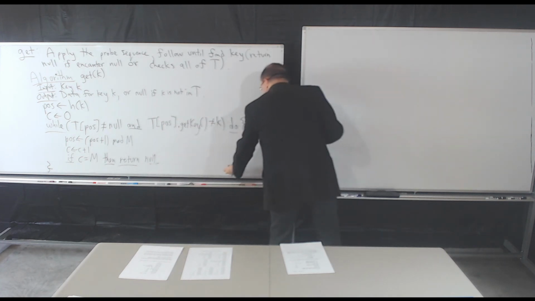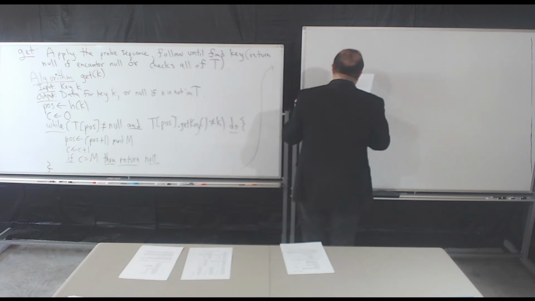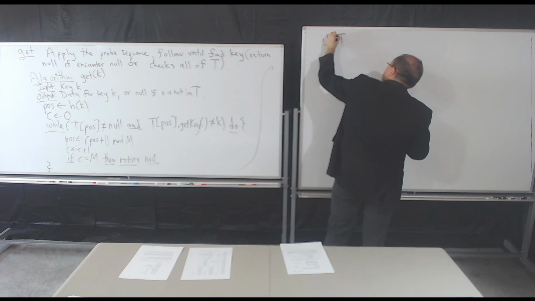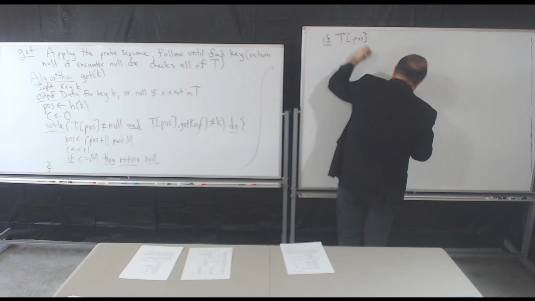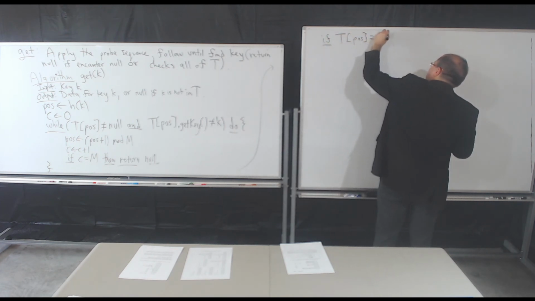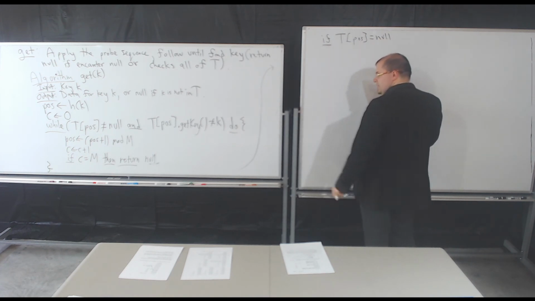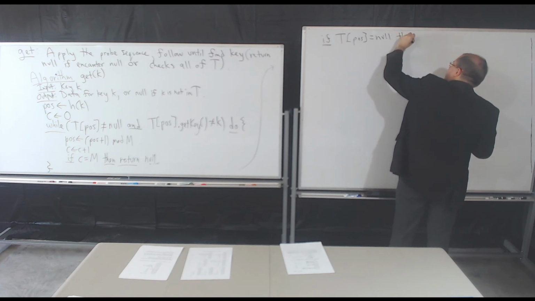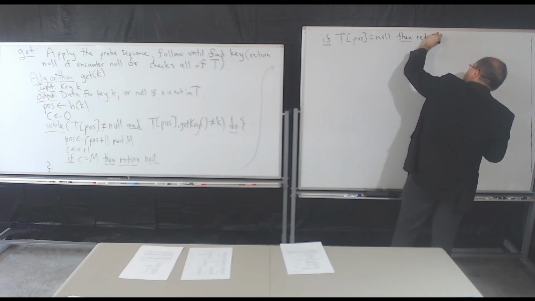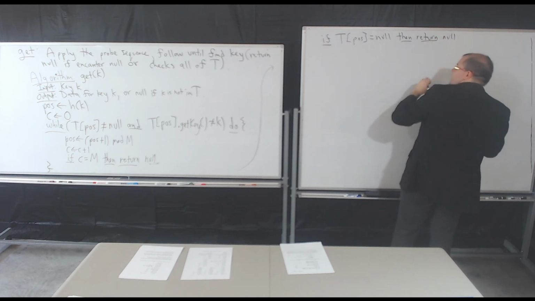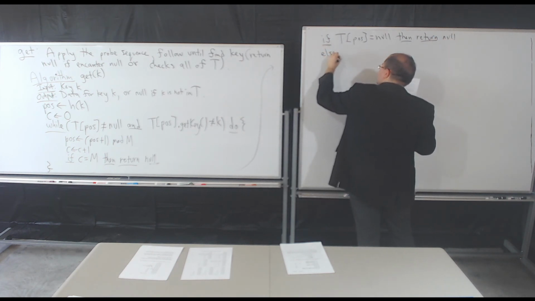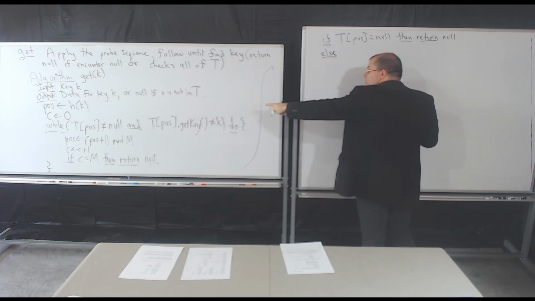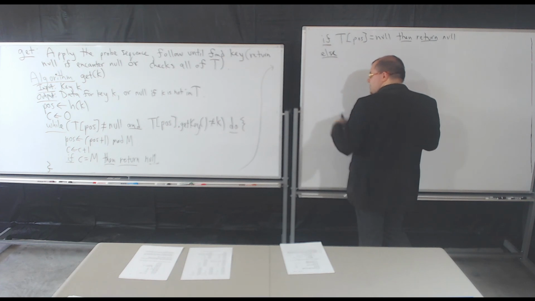So the last part of this, so stop there. This is outside the while loop. If T sub pos is equal to null, meaning one of those two conditions, the first one got invalidated, then return null. We didn't find it. Otherwise, it isn't null, right? It means I found the key and I broke out of this while loop when the key equals my desired k.